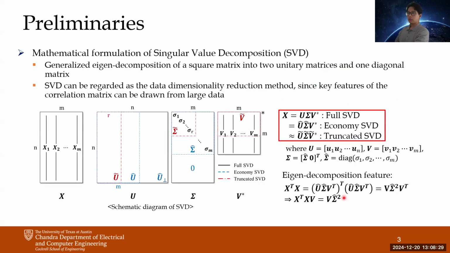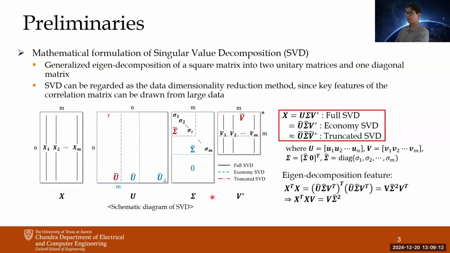And so in order to understand the dynamic mode decomposition, we should start from the SVD, which is the singular value decomposition. This SVD is a decomposition method of a matrix X into U, sigma, and V star matrices. Here U and V are unitary matrices, and sigma is a diagonal matrix. If we use this original format of these three matrices, it is called the full SVD. And even if we neglect the third term of the sigma matrix, we can still get the same result of X. In this case, we call this SVD the economy SVD.